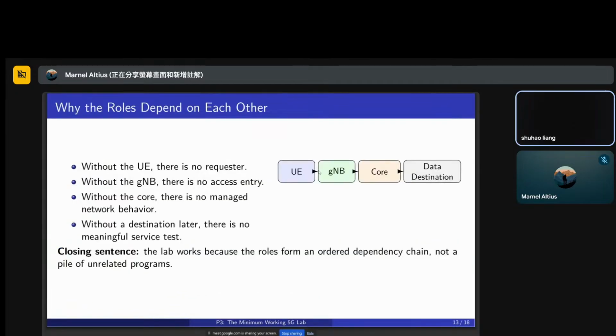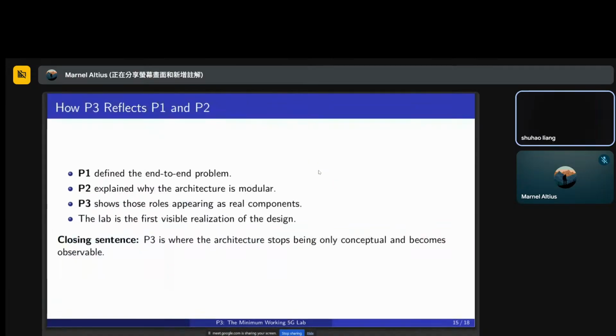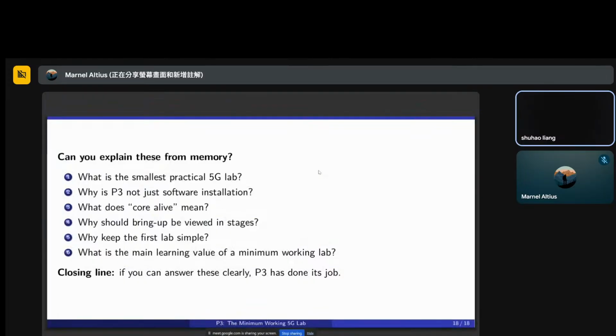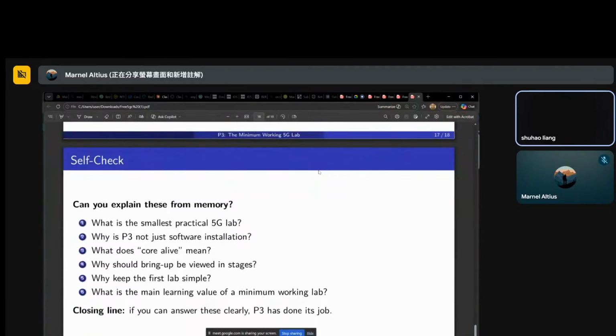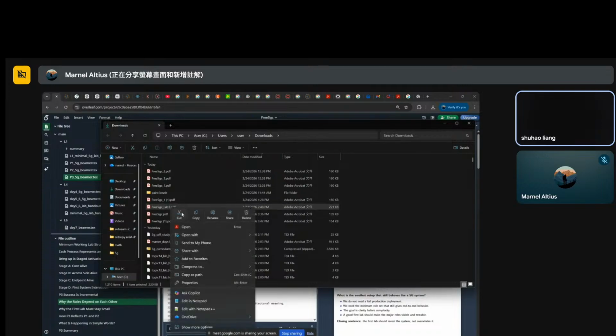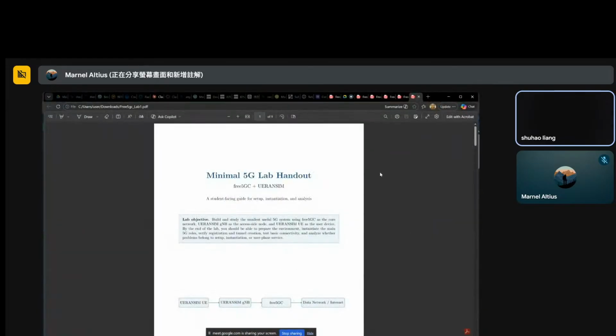Now, we will go to the actual handouts. But before I go through the handouts, is anything unclear? I think the main thing everyone should focus on is you need to complete the handout.